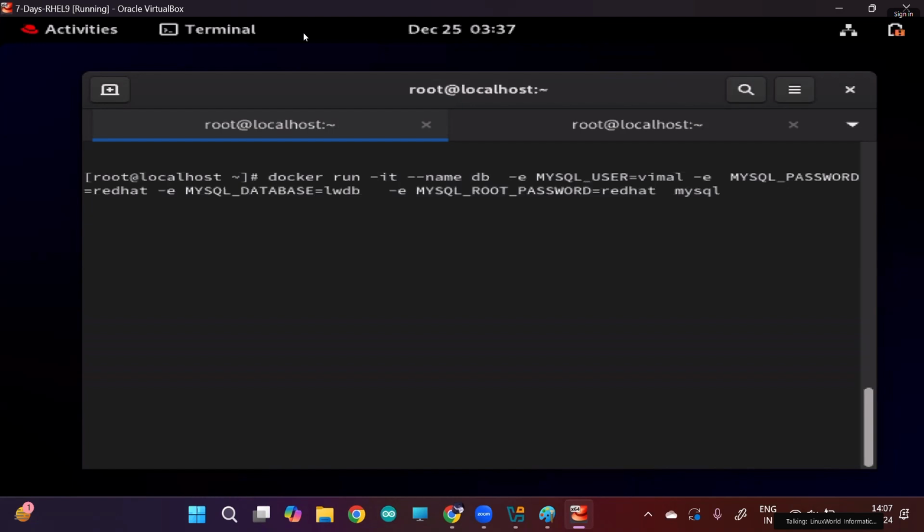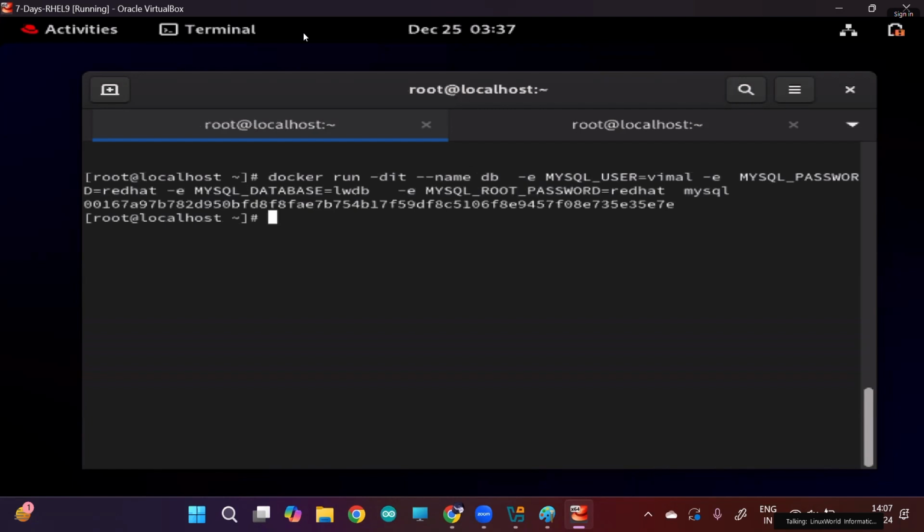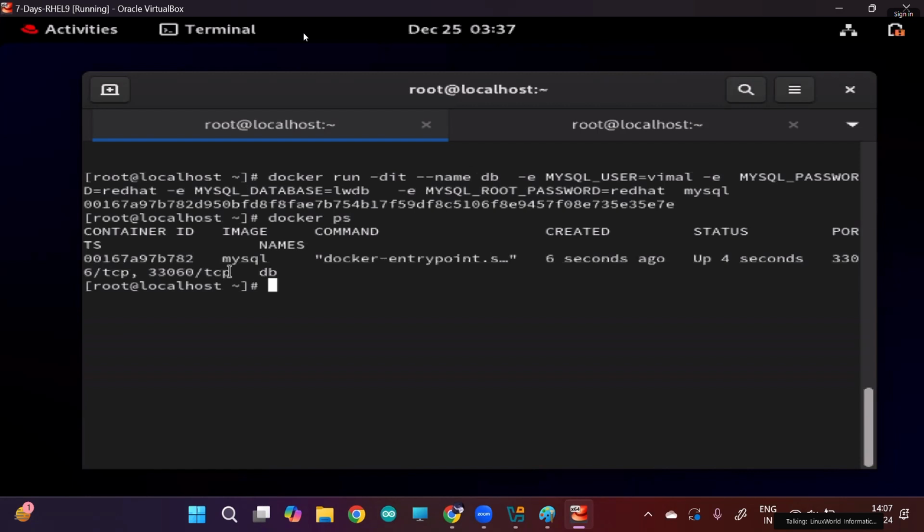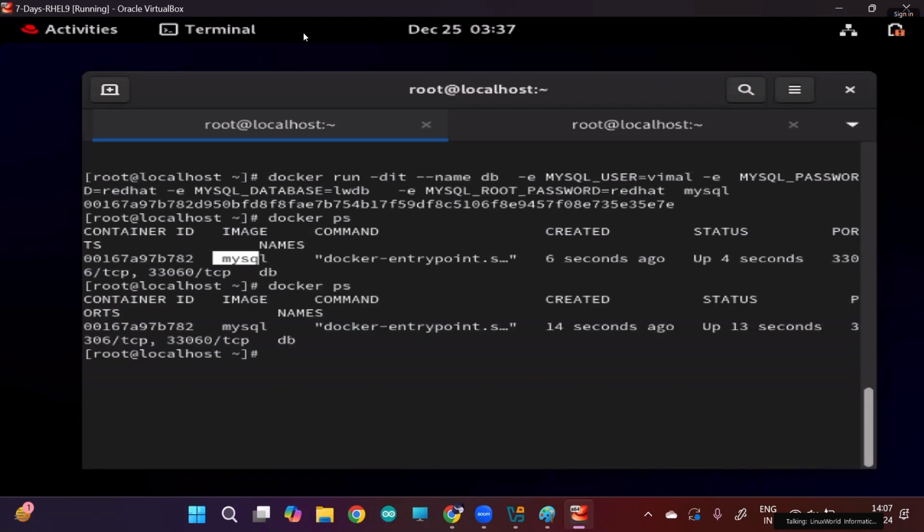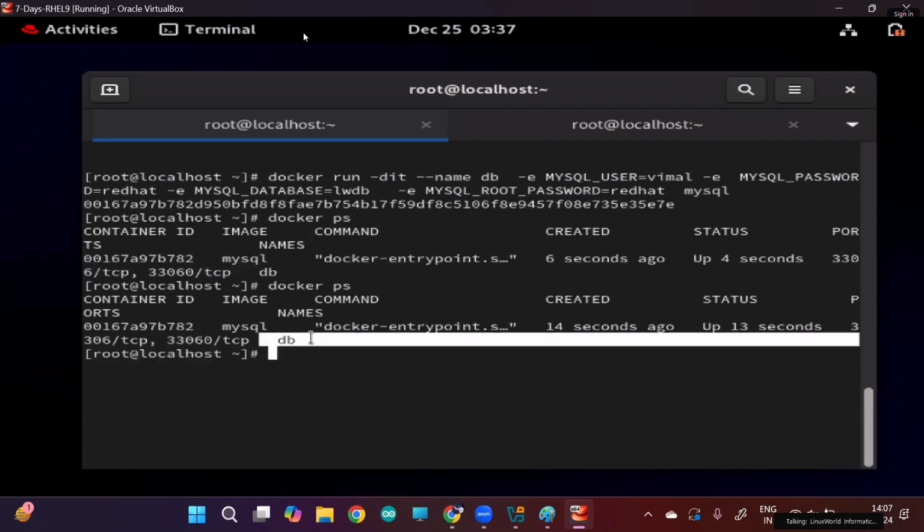Because the MySQL program keeps on running, it is good practice to run any program that keeps running in daemonize mode or detached mode. That's all done. And now you see, guys, everything is completely automated. Your database run has not failed with this name, and it runs in the background from this image. It's not failed, it's running. It means whatever setup we have done is working fine. Okay, so this DB container is running with the database server named MySQL.